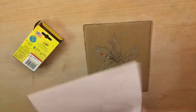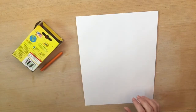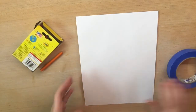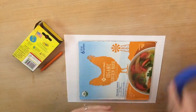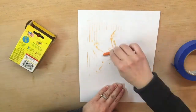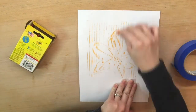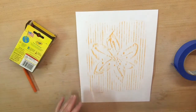After you let it dry, and I let mine dry overnight to make sure that liquid glue was really nice and dry, it is time for printing this one. So you again need to just tape it loosely to the back of that white paper. Then you grab your crayon and you press down with a firm pressure, and you run your crayon over it to get your printed collagraph.